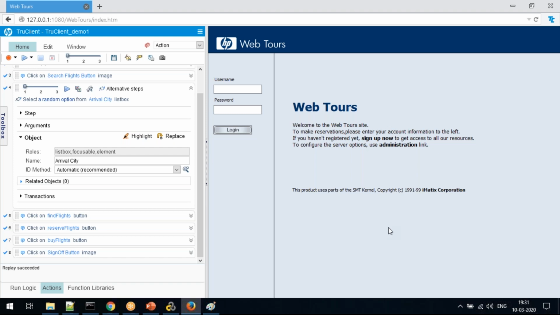Just another question from my side. What is the socket level recording in the TrueClient protocol? See, LoadRunner has these two understandings, right? One is owned by the Windows machine, the other is owned by the LoadRunner itself. Winsock is nothing but what the Windows machine itself owns. Socket is owned by the LoadRunner, right? So they are using that level to communicate. Say, have you heard of Fiddler or Wireshark? That is to monitor the network traffic. Network level communication, right? This is also working in a similar way. Network level, they are doing that communication. That is what they call a socket. These are machine level understandings, machine level terminologies. So it is communicating in that layer. You are saying socket layer, socket level. Okay.